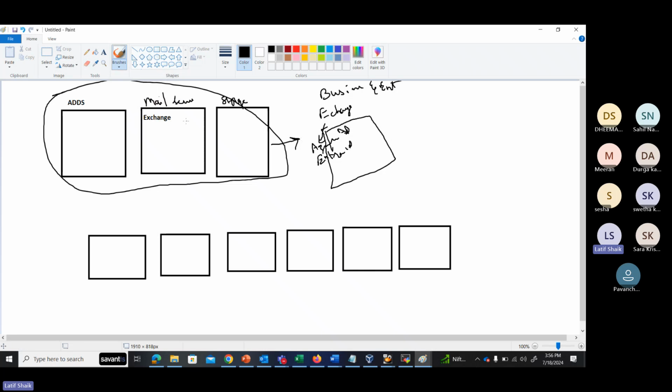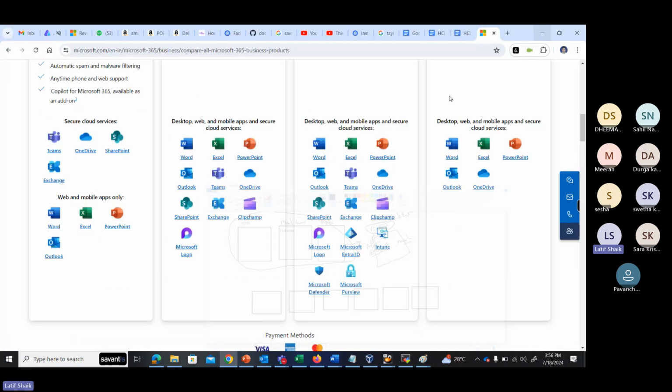So instead of setting up this physical infrastructure for your organization, simply go to Office 365 and take Exchange services. These Exchange services provide mail communication, of course, plus Active Directory related services like Azure AD or Entra ID services. So you don't need to buy any hardware, operating system, or application installation, because Office 365 is managing your server. Okay, that is Exchange.